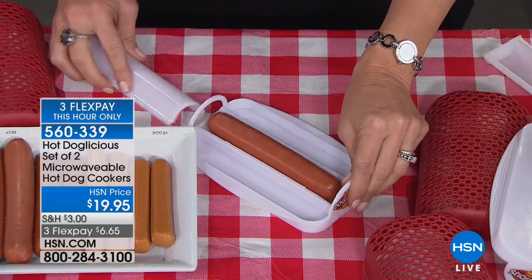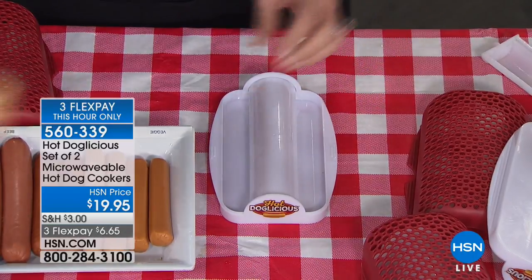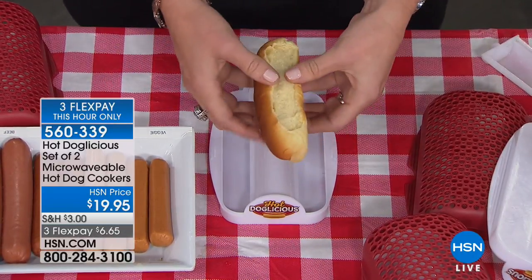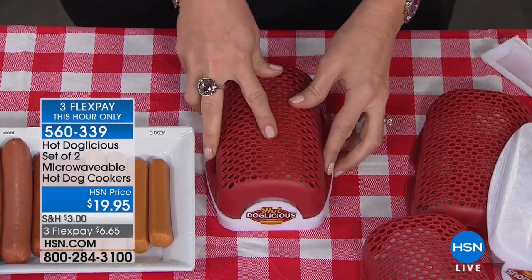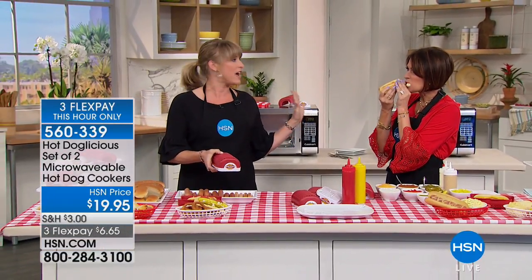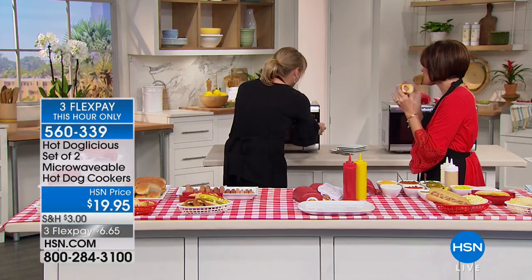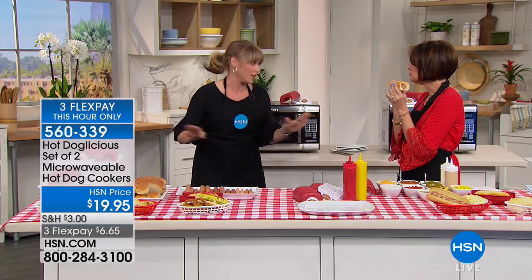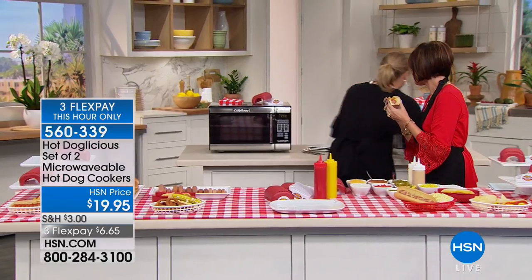It's actually releasing some moisture, and as the moisture spins around inside the microwave it's not only cooking it to perfection almost as if you were outdoors on a grill, but it's also going to steam and flavor your bun with those beautiful juices. You load the dog in the middle, the bun on top, then place the steamer lid. Our microwaves on set take about 40 seconds — anywhere between 30 seconds and a minute — for a beautiful stadium-style hot dog like you get from street vendors.